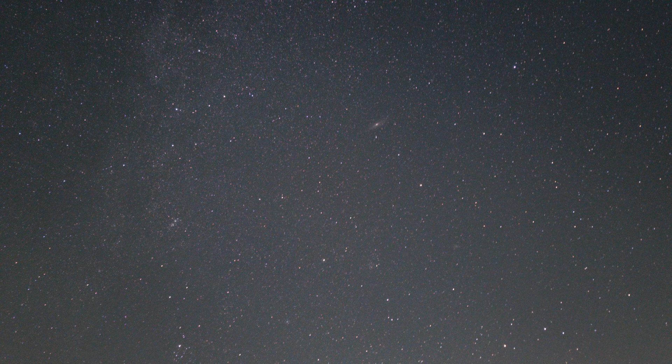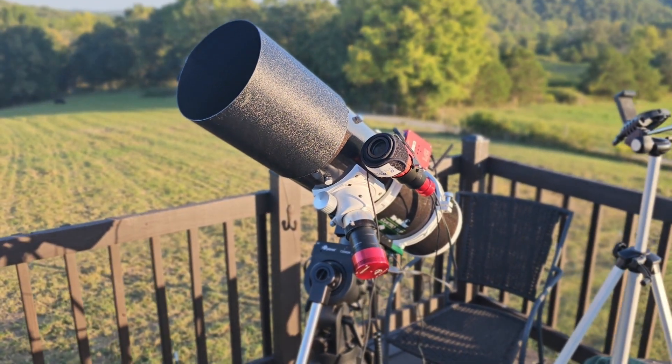We are finally going into the autumn targets now, like the Pleiades, the California Nebula, the Bubble Nebula which I'm shooting tonight, and many other nebulae in the night sky around the Cassiopeia, Cepheus, and Perseus and Taurus region. So it's time to prepare our scopes for this fall and get imaging because the targets are back.